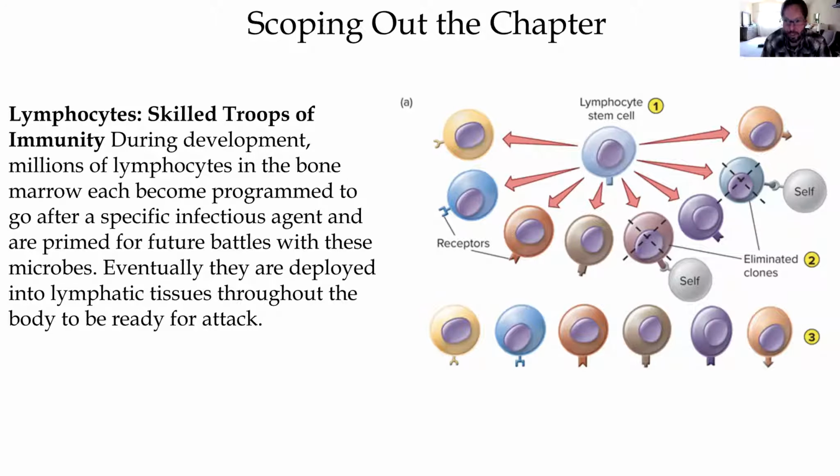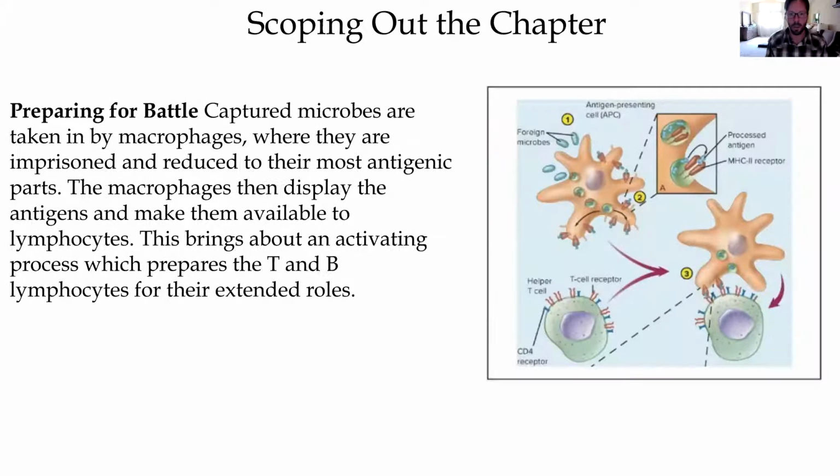And we'll get into the different types and how they differentiate to be specific to certain antigens, and how we then, as a result, develop this vast repertoire of immune cells poised to go after something specifically. Preparing for the battle. See, again, the battle, right? All these combat terms. We'll talk about how the antigen is detected by the macrophage or the dendritic cell, and then processed, and how that is then communicated to the lymphocytes, the T cells, and the B cells to start ramping up adaptive immunity.